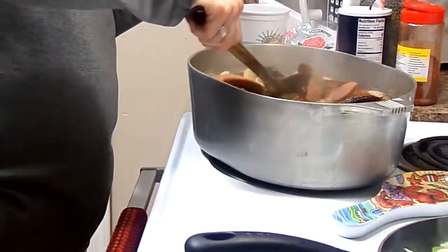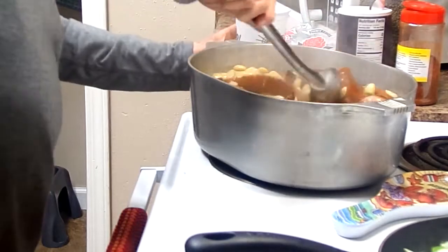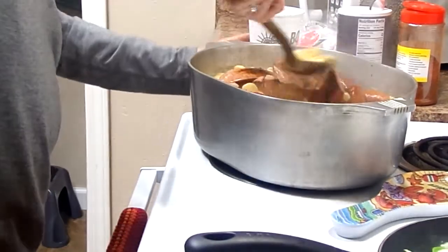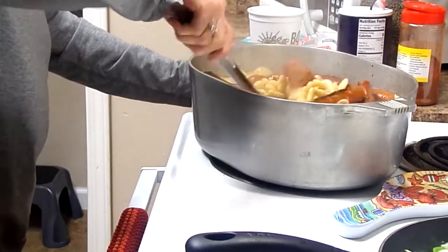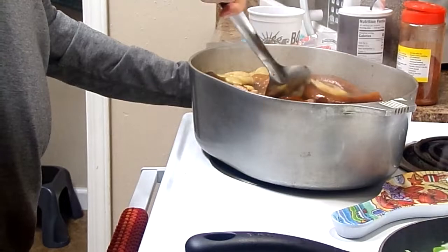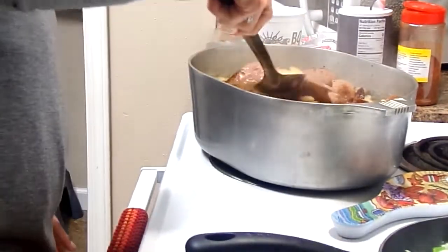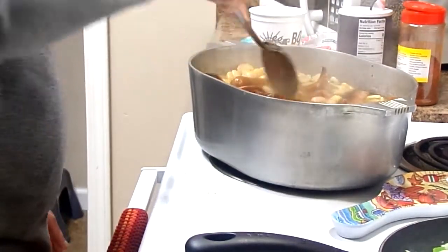And get that a little stir. I think I'm going to add a little bit more water right now. This will cook down. Remember, I put 3 12-ounce packages of pork sausage. I think I used the Hillshire. We like that in our beans. Put any kind you'd like, though, but that's what we like. I probably will need more salt later, but for now, that'll be good.